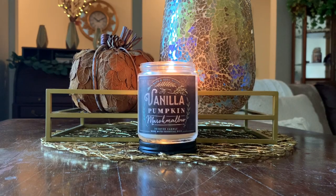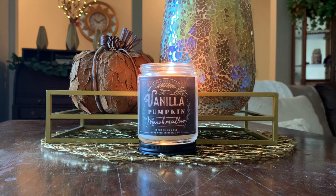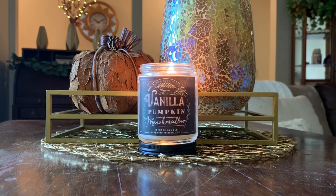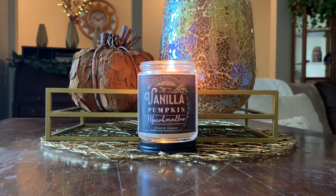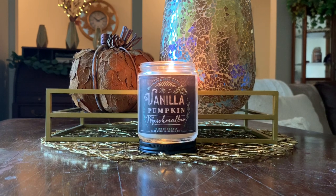So what do I get from this fragrance? Well, on cold, you really just get a smooth vanilla. It's not like a vanilla cupcake or anything like that — it's really just a smooth, semi-heavy, warm vanilla. I don't get too much spice, and I also don't get a lot of pumpkin puree. The marshmallow note is semi-noticeable, and I think that caramel gives it a little bit of sweetness. I think if anything, this candle is very evenly balanced.